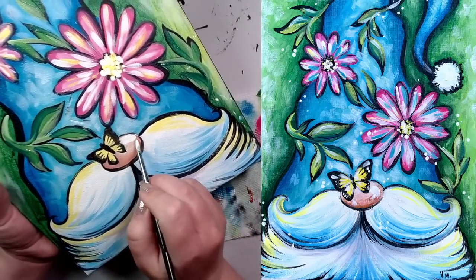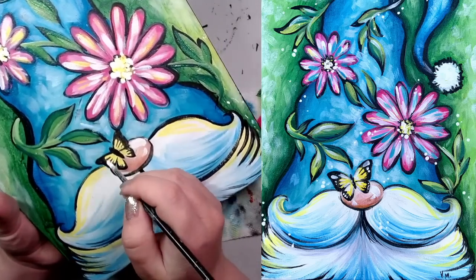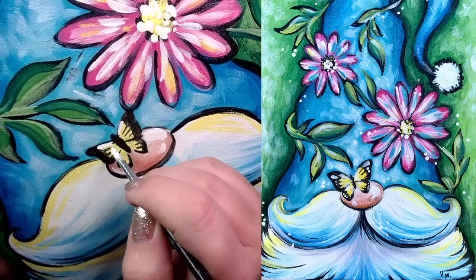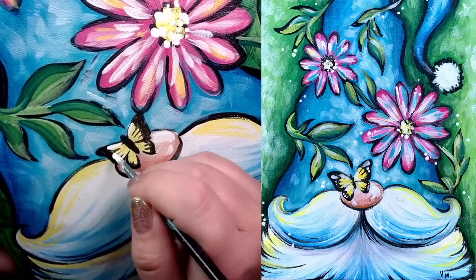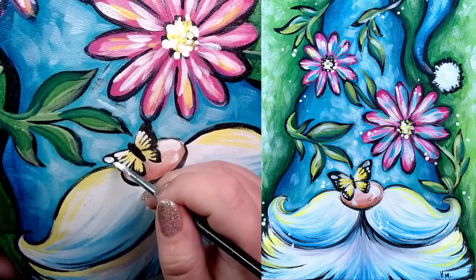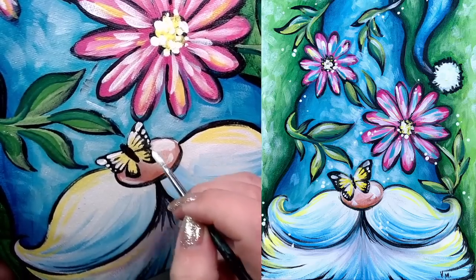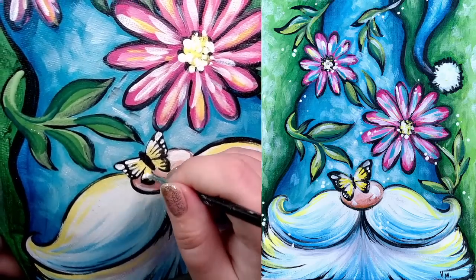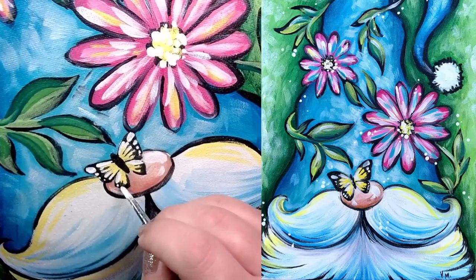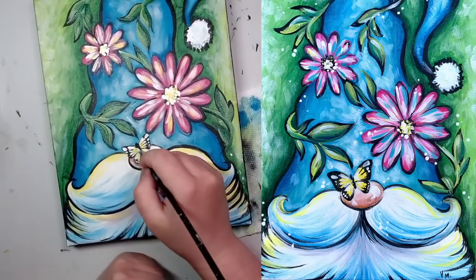So I'm going to add a little highlight to a nose, like a flick here, maybe a little flick right here. And on a butterfly, I'm going to start by adding flicks here, here. Then a design on an actual wing. And a couple flicks from the bottom. Right. Maybe a little highlights in the body too.